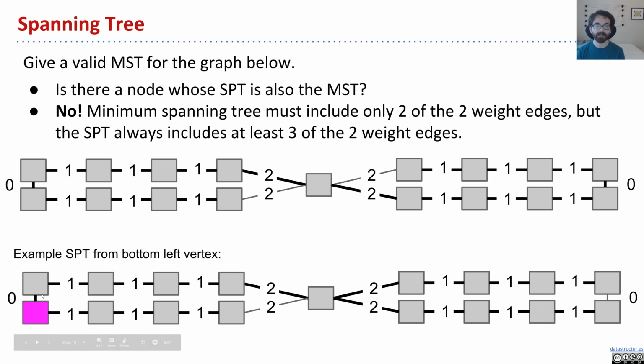And fundamentally, if you think about it, anything you pick over here is going to need to use both of these 2 lines, whereas the minimum spanning tree can only use one of them on each side. And for that reason, this is not going to get you the minimum spanning tree. And if you use the middle, which I will leave as an exercise for you, you will also see that you don't get it. So you basically have 2 cases, neither of them work, and so what we have here is that the minimum spanning tree is not the shortest paths tree for any vertex. So it turns out that little algorithm I started suggesting, where step 1 is find the good vertex, step 2 run Dijkstra's, it's just not going to work. So we're going to need to do something a little more sophisticated, which we'll do in the next video.